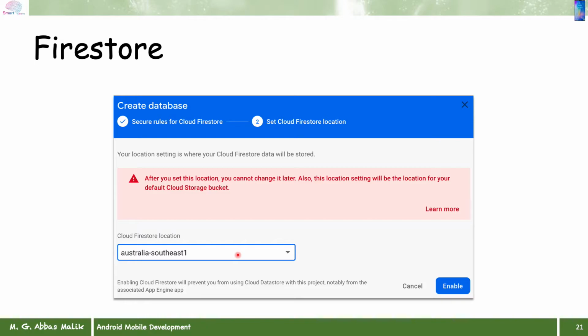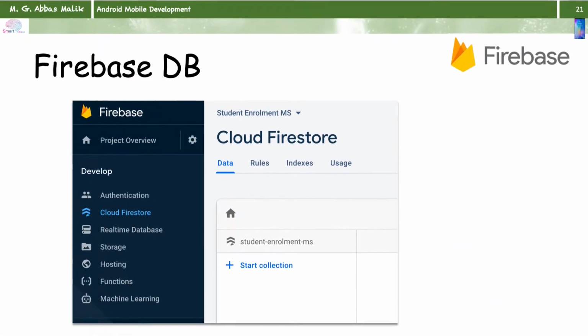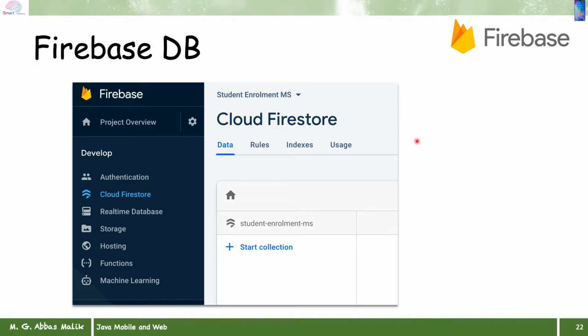Because we are in New Zealand, we say Australia Southeast one. The important thing is that once you have selected that location at create time, you can't change it later on. So make sure you are selecting the right location. Then you say enable, and it will automatically be created.